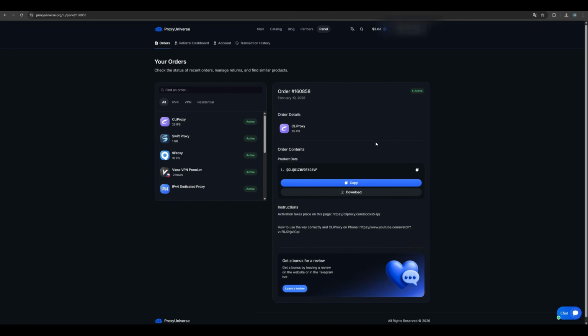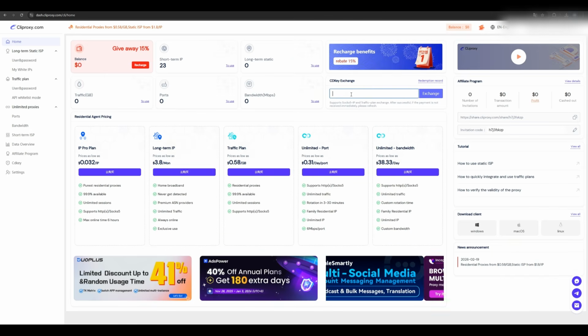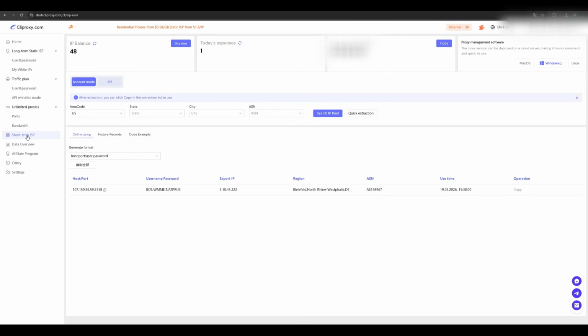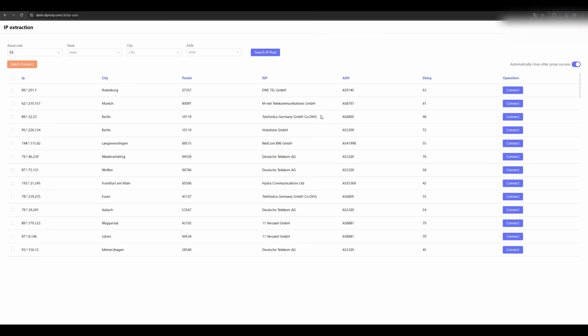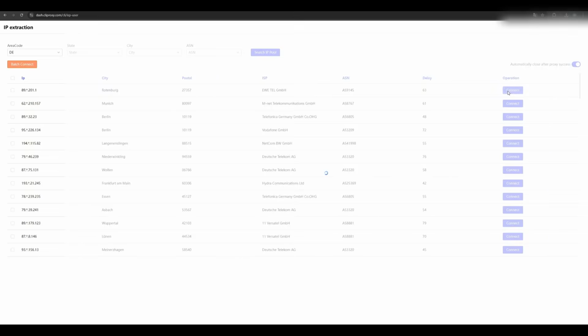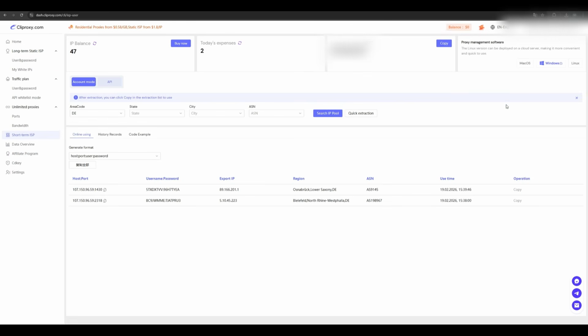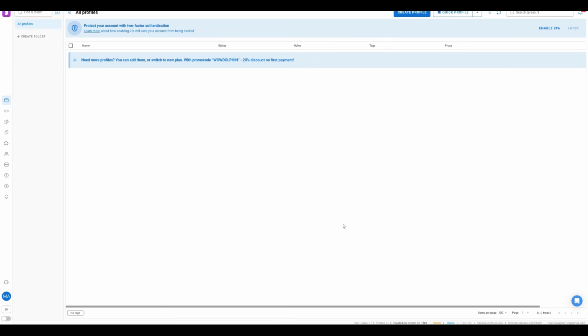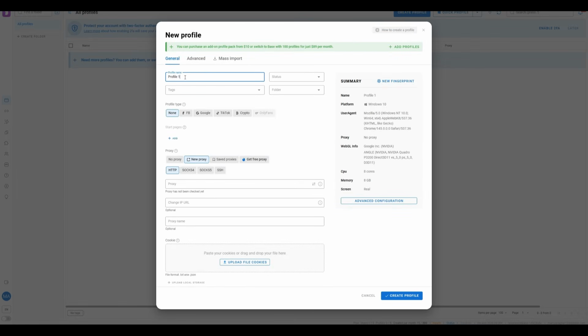The second alternative is CliProxy. CliProxy offers several residential proxy formats, including short-term IPs, longer-term static addresses, traffic-based options, and unlimited residential plans. This gives users more flexibility, but it also means that you need to select the correct product before ordering. Do not choose a plan only because the headline price looks inexpensive. First, decide whether you need rotating traffic, a fixed residential address, a short testing period, or a longer package for continuous work. The dashboard also allows users to configure and generate proxies for their selected product.